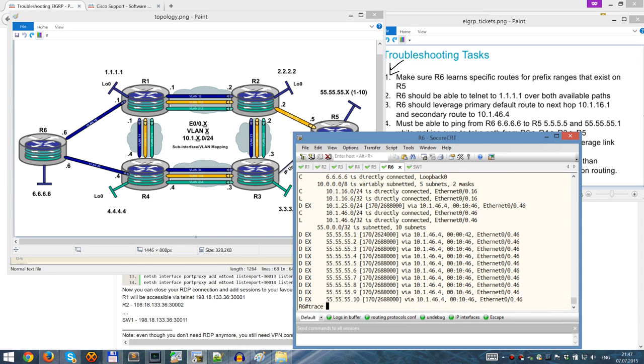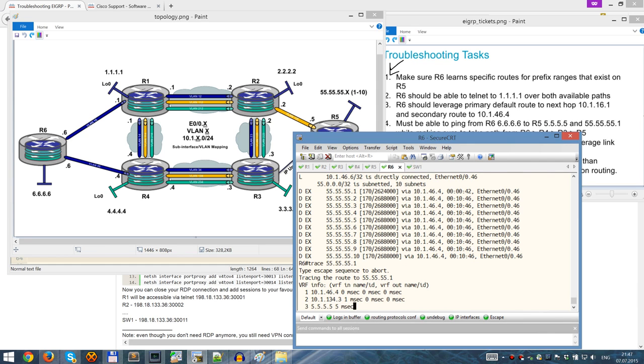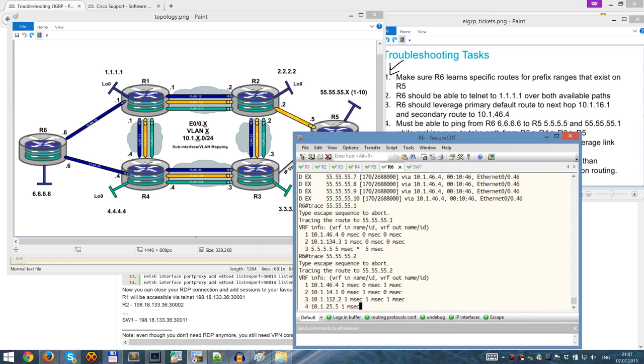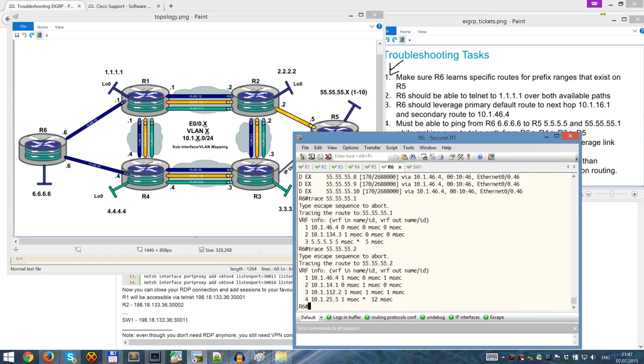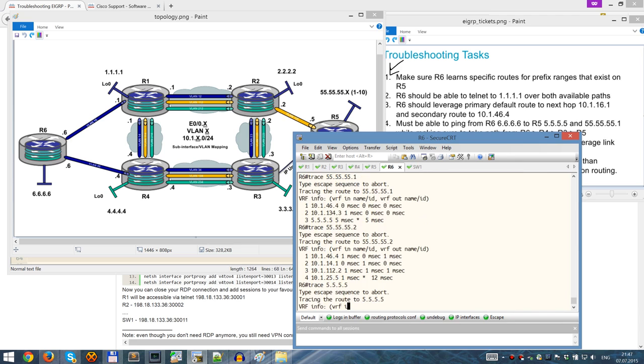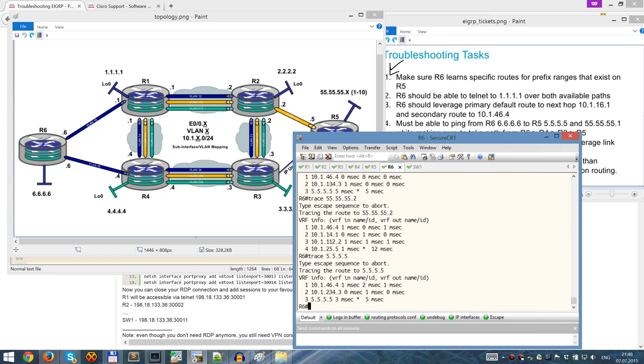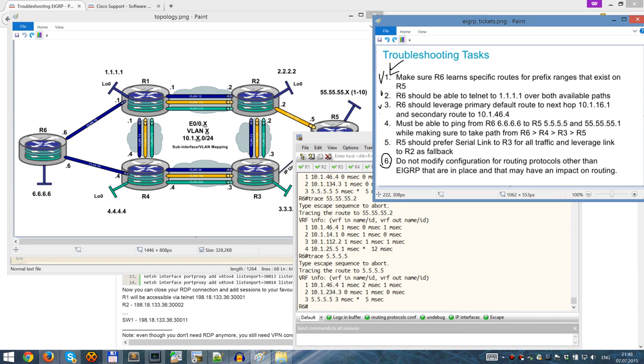And let me show you this traceroute to 55.55.55.1. Goes like 4, 3, 5. To 2.2.2.2 goes 4, 1, 2, 5. And to 5.5.5.5 we go 4, 3, 5. So as you see, we indeed solve this problem, but we break this.